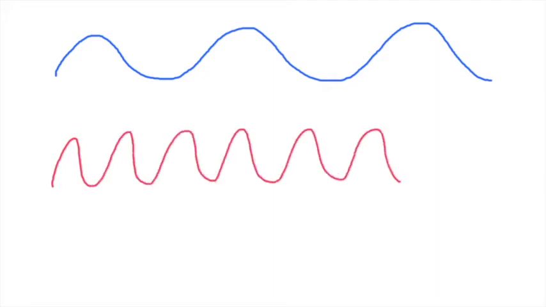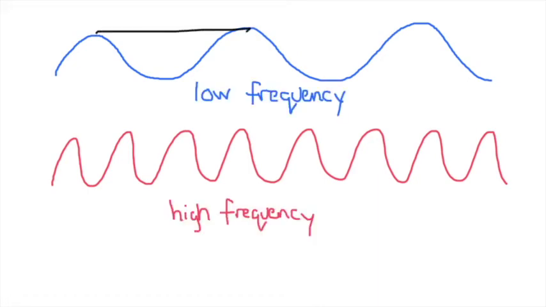Let's look at this blue wave, which has a low frequency and thus not making many crests per second. Here is a higher frequency red wave. So here you can see our wave is much more frequent, many more waves per second. And you can see these two waves look different, especially if we look at the wavelength. If we look at the low frequency wave, the distance from crest to crest is very far apart. That is, these waves have a longer wavelength.